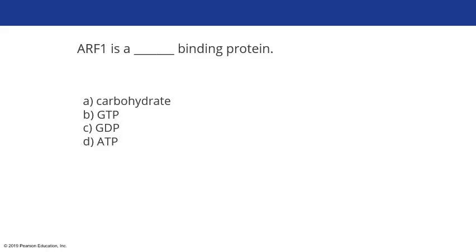Okay. Now this question is a little bit tricky, but you know I don't like tricky questions, so I'll not put this on an exam, right? What else can be associated with RF1? GDP. But it's not binding to it, it just hydrolyzes GTP. But that's very tricky. I would have a headache if I would ask such a question. Okay? But you're right. GTP is the binding protein.